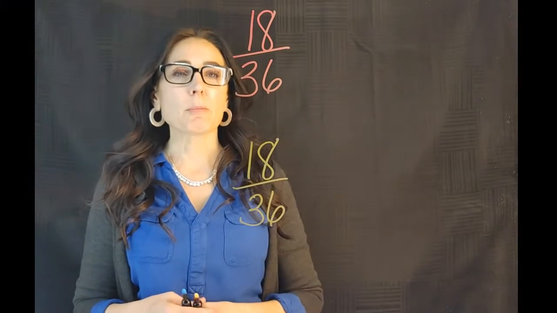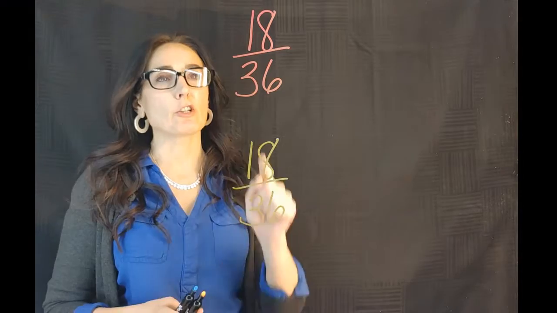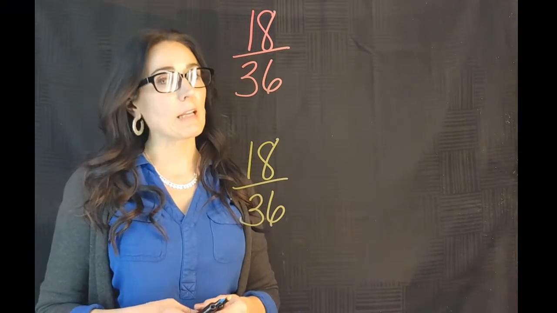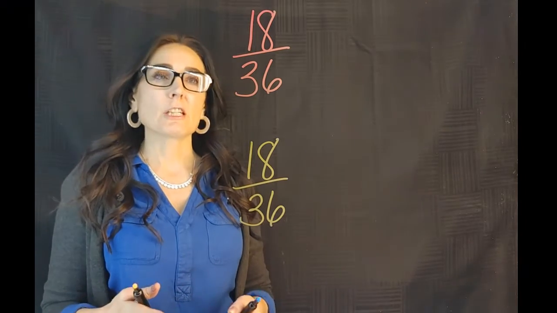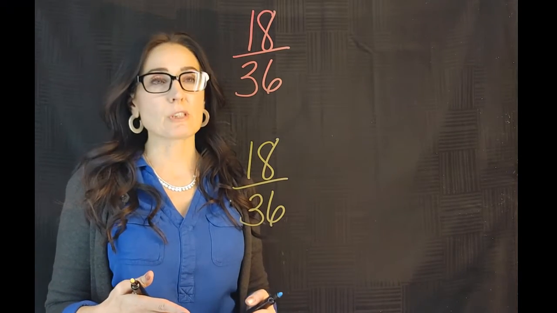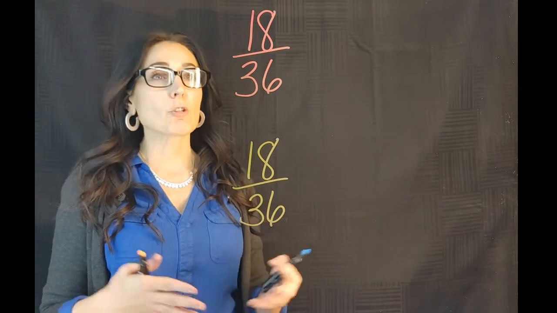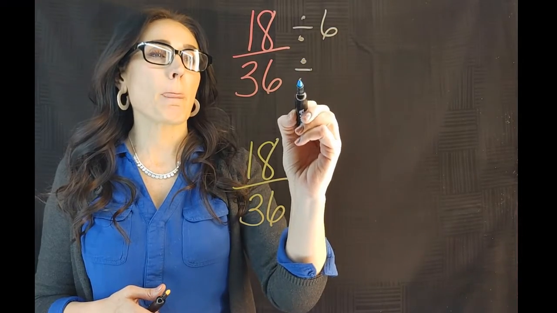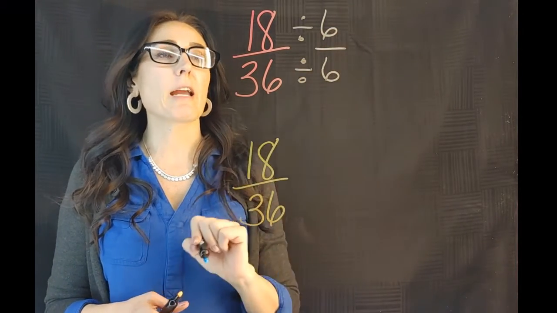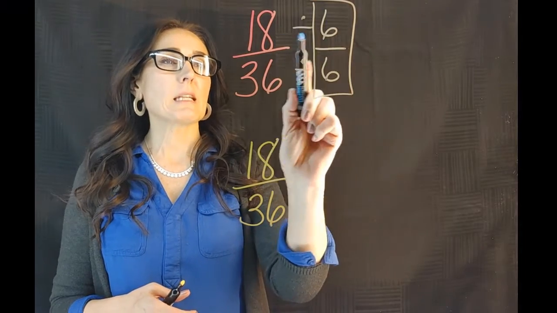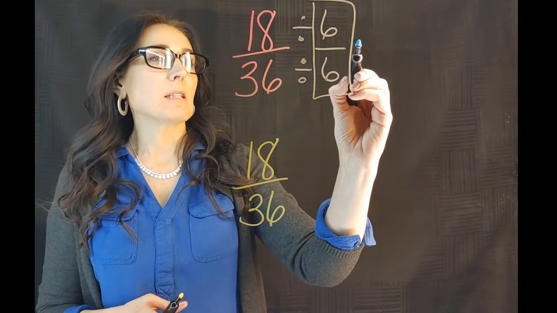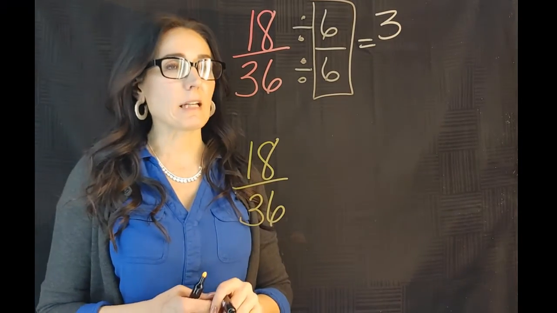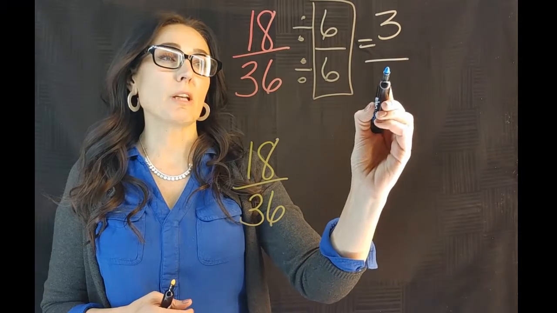Okay, so for this last problem, let's go ahead and take a look at a couple different options you have. Now you'll notice the numerator is quite a bit larger. When that happens, you usually will have several options for dividing this problem out. So maybe one of the first things you notice is that the number 6 goes into both 18 and 36. So you can immediately start with dividing both the numerator and the denominator by 6/6. So we take 18 divided by 6, and that is going to equal 3. Then we have 36 divided by 6, and that is going to equal 6.